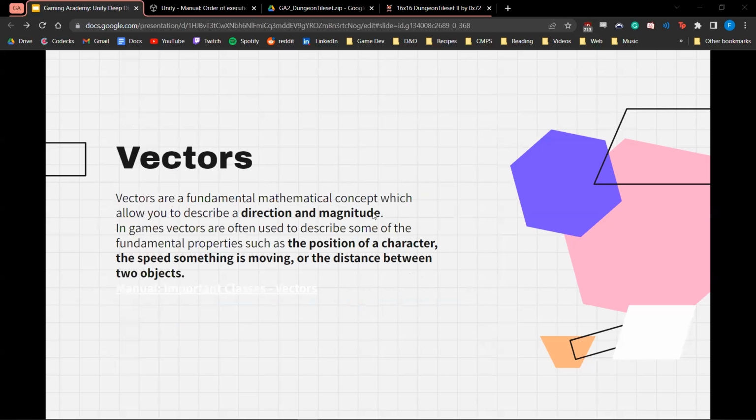So yes, we use them to describe a direction and a magnitude. A magnitude is basically the length of a vector. And vectors are used everywhere in game development to determine the positions and movements and distances between objects.